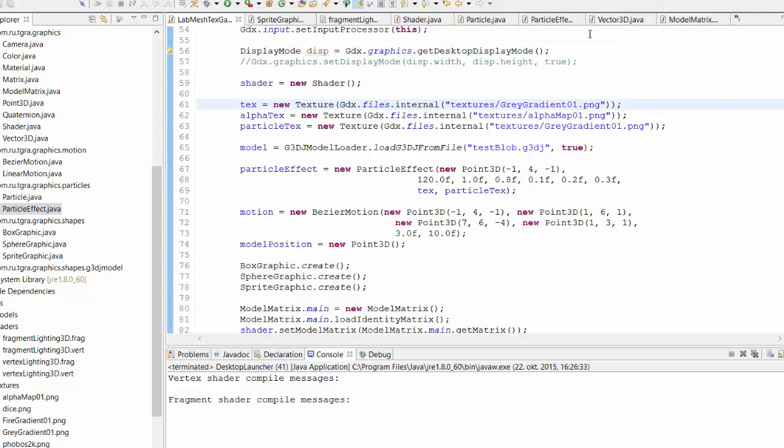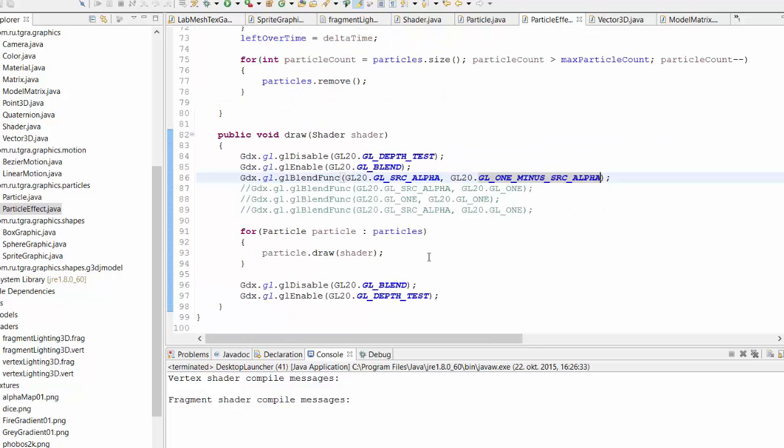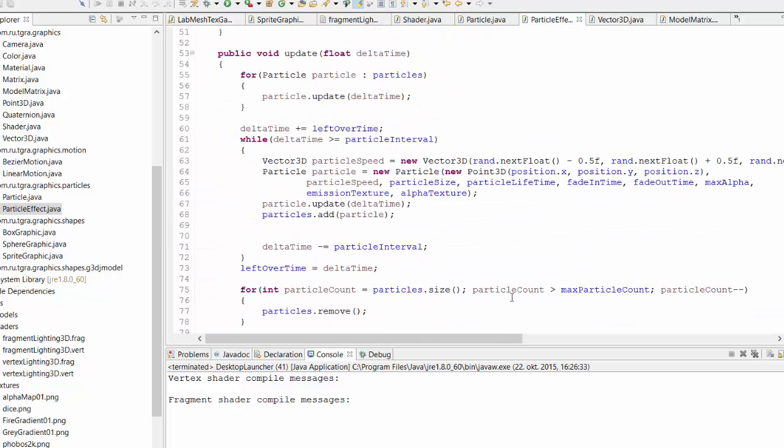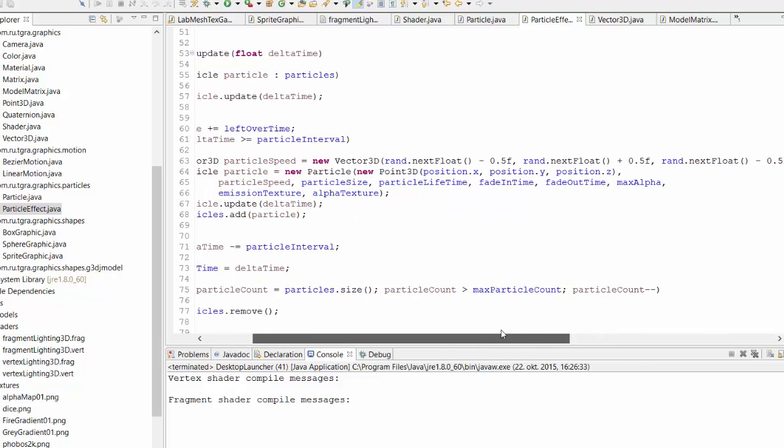But if we go now into our particle effect, where we're building this, let's have this minus 0.5 as well, so this can go in every direction then, right? And let's slow them down a lot.